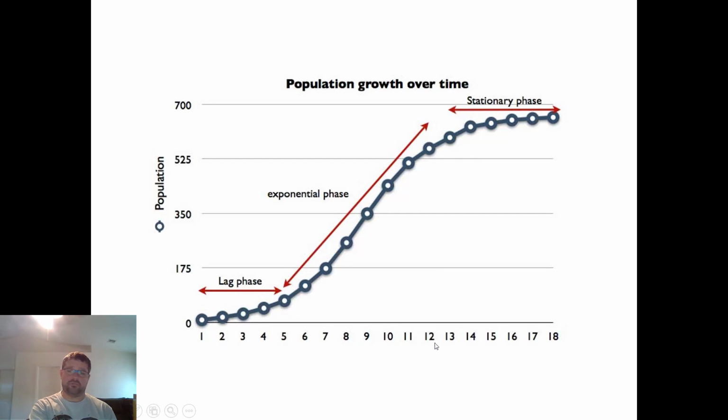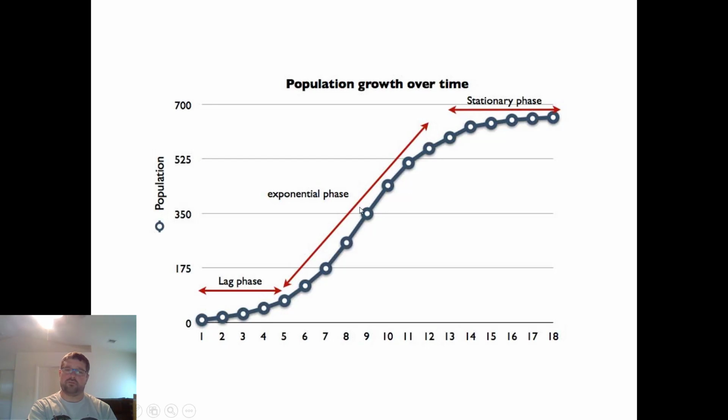That can happen in a couple of years. It could happen over a 5 to 10 year period or whatever it might be. Again, time is just dependent on what organism we're talking about. If something only reproduces every 3 years, then this might be tens of years. Each digit might represent every 5 years or every 3 years. If organisms can reproduce every 3 months, this might represent 3 month periods or half a year. So the time period is dependent on the organism, but that exponential phase can go for a long ways.